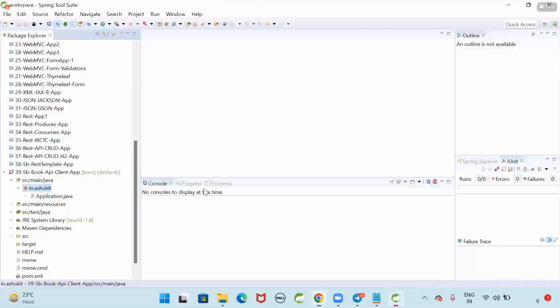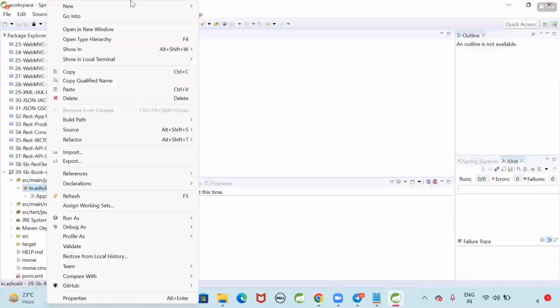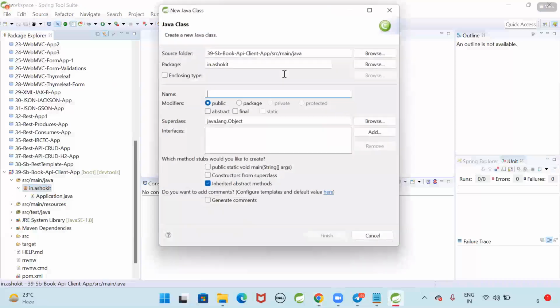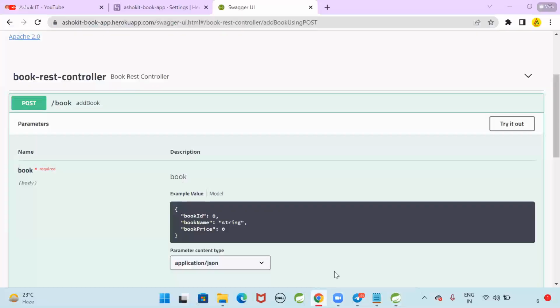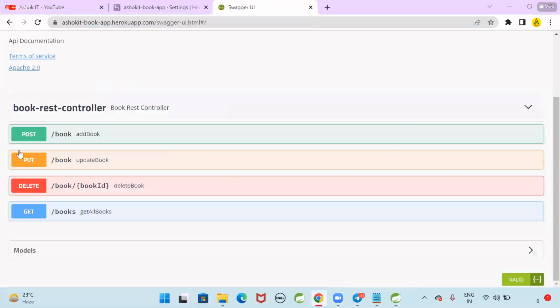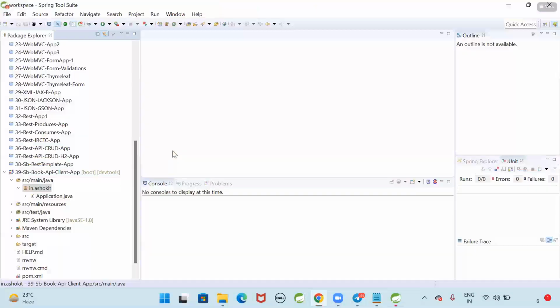Okay, so for that, I am going to create one binding class. As we discussed earlier, binding classes will be available at the API side and binding classes will be available at the client side. Now the client wants to send book data to the API as a post request. How to send that book data?